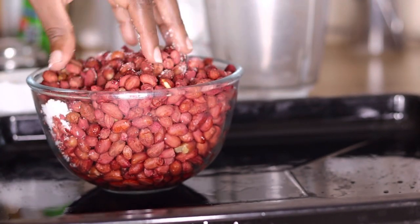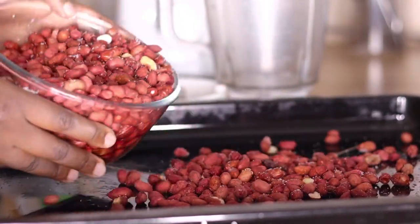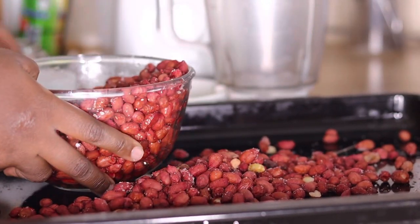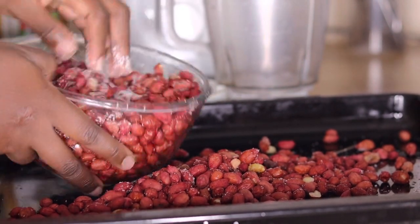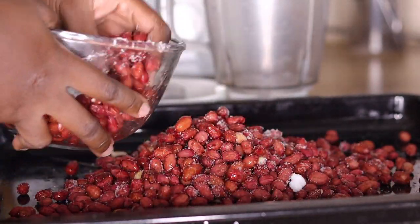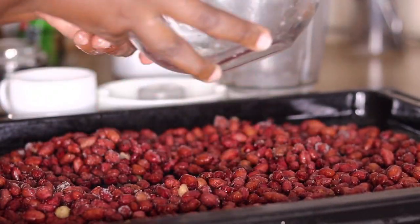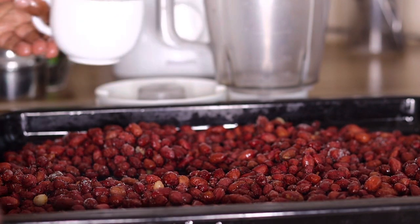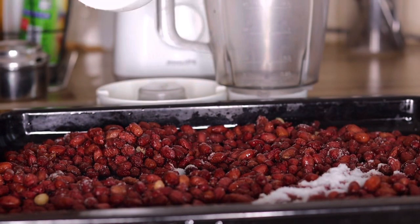3/4 cup of salt, and just massage them, because when they are wet, the peanuts absorb the salt much better. But there's another idea which I checked in the YouTube recipe, but you can do it actually. You just dilute 3/4 cup of salt in a cup of water, and then you soak the peanuts for maybe 30 minutes so that they absorb. That one would have been a much better idea, but this one also worked.